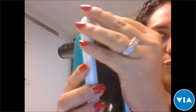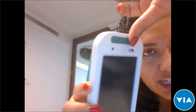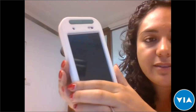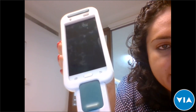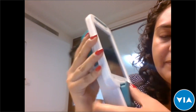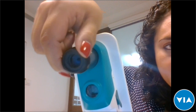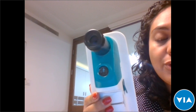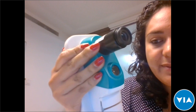So you're able to remove the phone if you want to insert it for the first time with a SIM card by simply using some Allen screws in there, and this pops out. The button for turning on and off the light is here. The charger for the phone is right there. And then you can see here's your lens, and you have a manual focus at the end. You can also focus by moving further and closer away from the patient the way you would with a standard colposcope. And that's the light again. So that's what you have here.